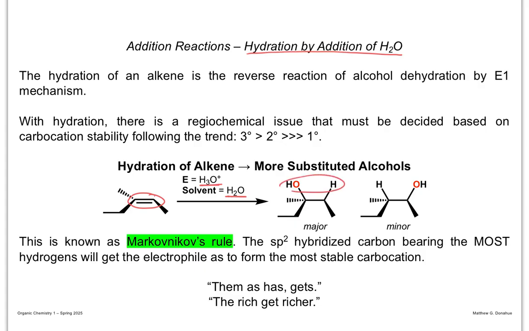And now we have that issue of regiochemistry. When I look at the product that says the major product, I look where the alcohol is, and I classify that alcohol. That's a tertiary alcohol. I look at the minor product. That's a secondary alcohol. So I know they are different things. For the hydrogenation experiment, remember, since you added H to both, there's no regiochemical issue.